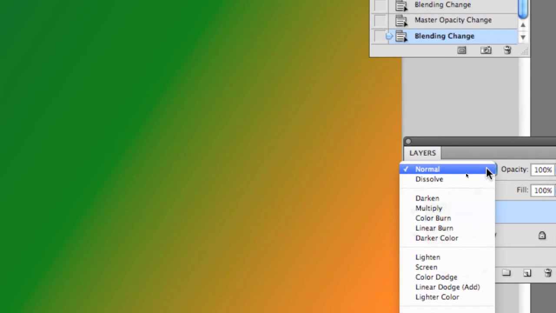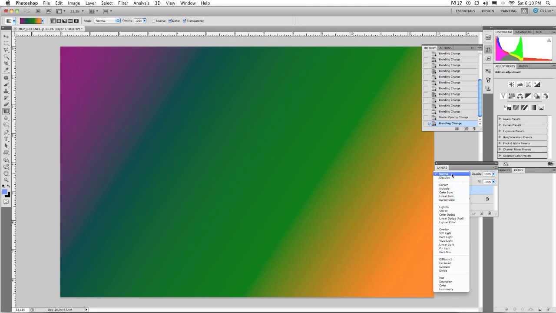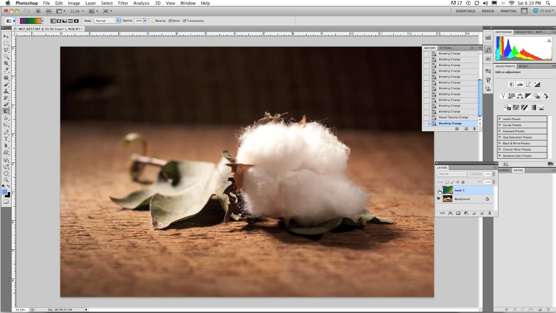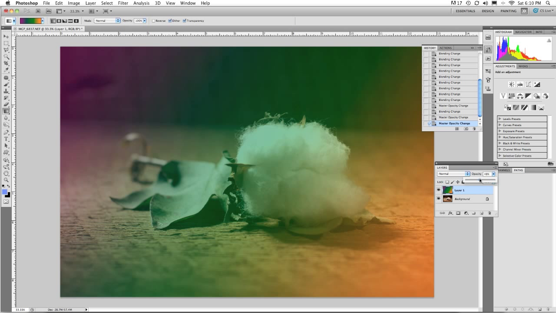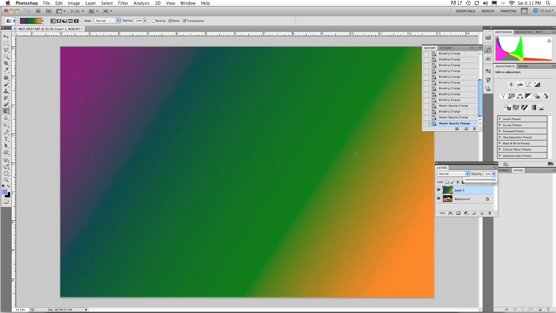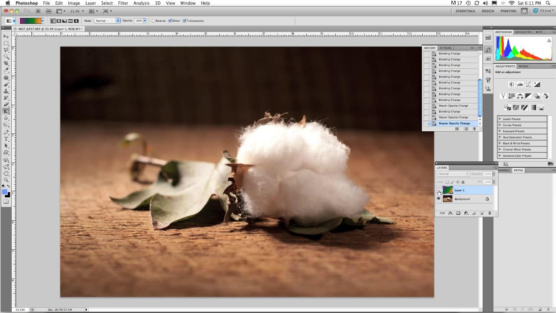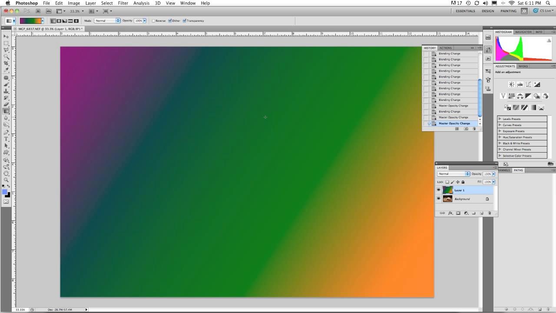The first blend mode is normal. Normal does not interact with the base image. What it has is a gradient, and the gradient is over the top of the photograph. The only way we can see the bottom photograph is to change the opacity. Normal mode is the default. The colors of the two layers will not interact in any way, and it will display the full value of the color in layer 1. What you see in the image window will look like this.